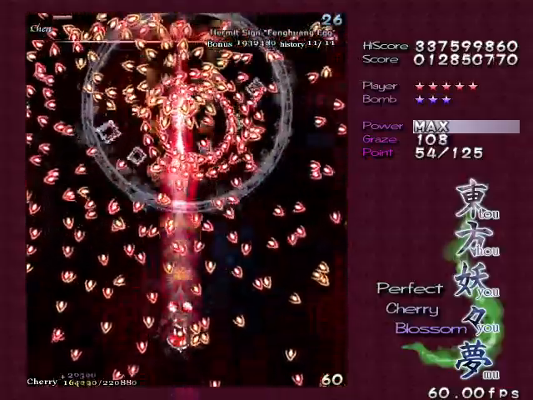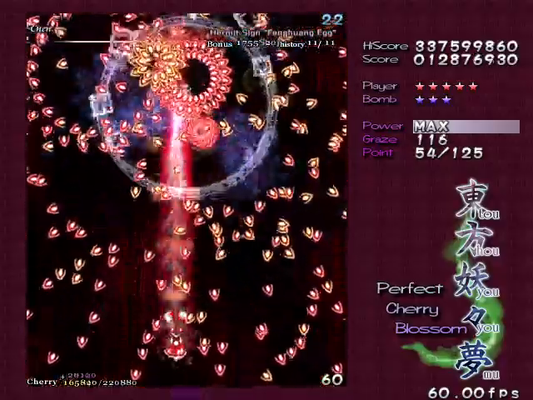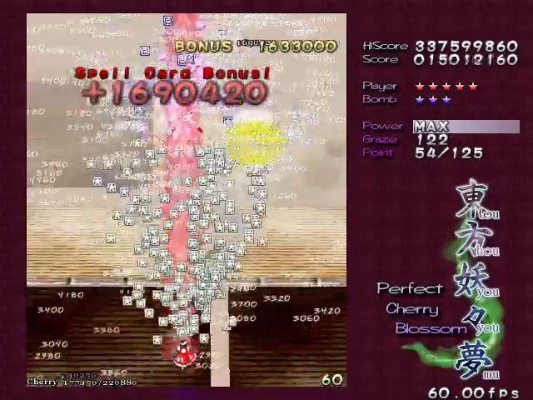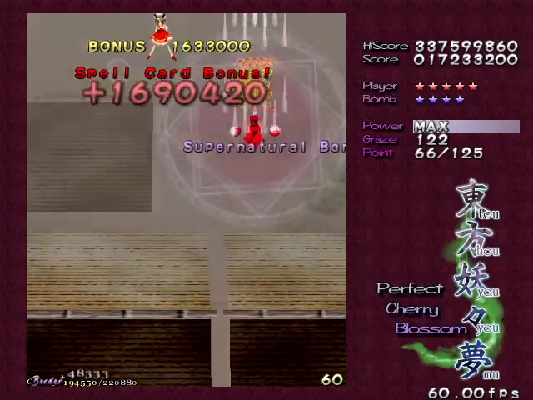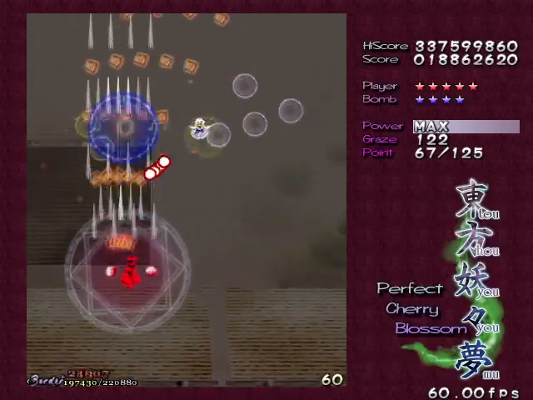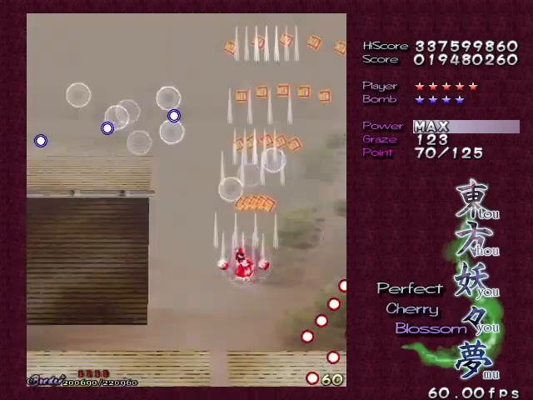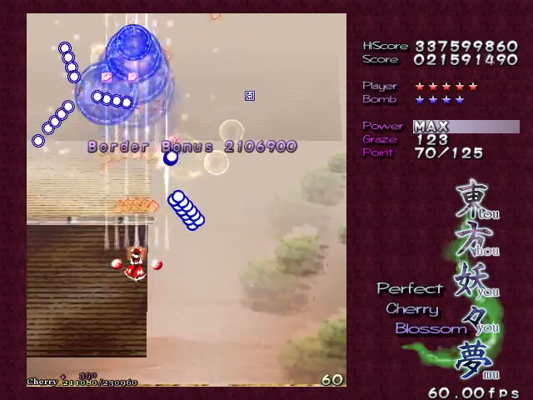In this game, however, you don't have to score points to get an extra life. You have to collect the blue items. They're called point items. There's a point counter to the right. By the way, the first game also had a graze counter. It's called grazing when you are very close to a bullet without getting hit. And it usually gives you bonus points of some sort.